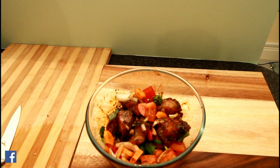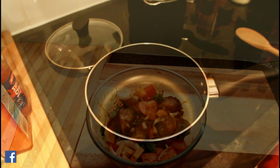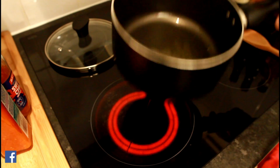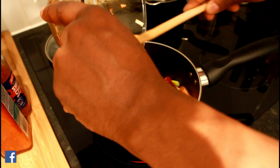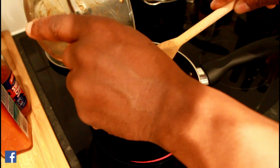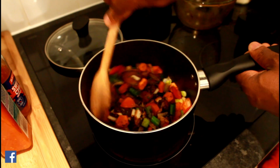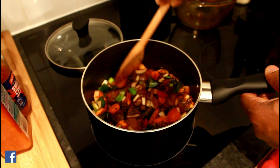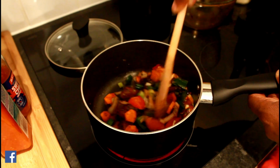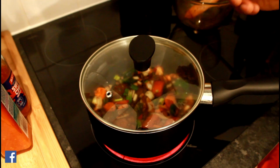But I'm going to cook it now to show you how this looks really nice and lovely. Enjoy the recipe as you cook it. I have my medium-sized pan. What we're going to do is pop in just a pinch of oil, not too much. Medium heat. Just pop in the chicken. That's looking lovely and nice. So cover that for about 10 minutes, and we're going to stir between the 10 minutes as it goes along.